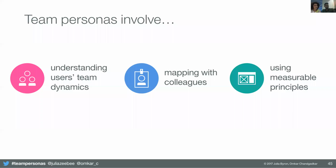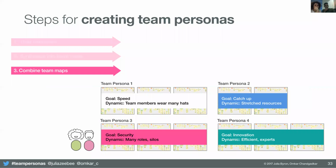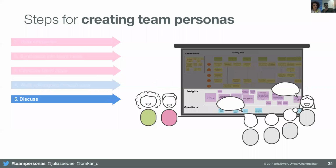So I think that is what we referred to earlier. If you see here, until step number 3, it was Julie and I doing this research and clustering them into these journey maps and team overviews. Once you have the team overview blurb and the journey map blurb, then you bring in your team to walk through that. So they don't have to be part of it. They were never part of our 42 interviews. What they were part of was that workshop, which happened in 1 day or 2 days.